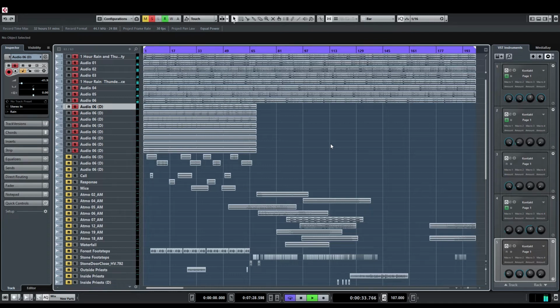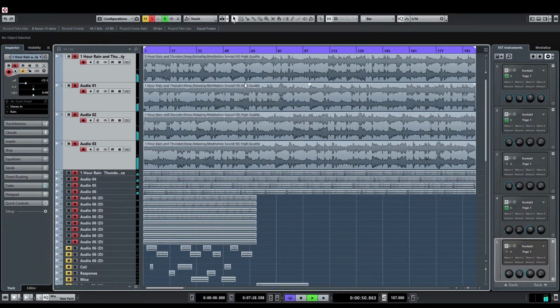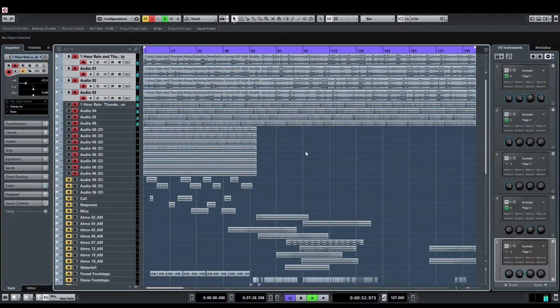What I tend to do is find one or two ambience tracks that I really like, that I'll source from YouTube or something that are free from copyright, and then I'll split them into sets of 4 and decorrelate them so that they're not the same. As you can see, even though this is the same recording here, they're decorrelated so that they're not overlapping.